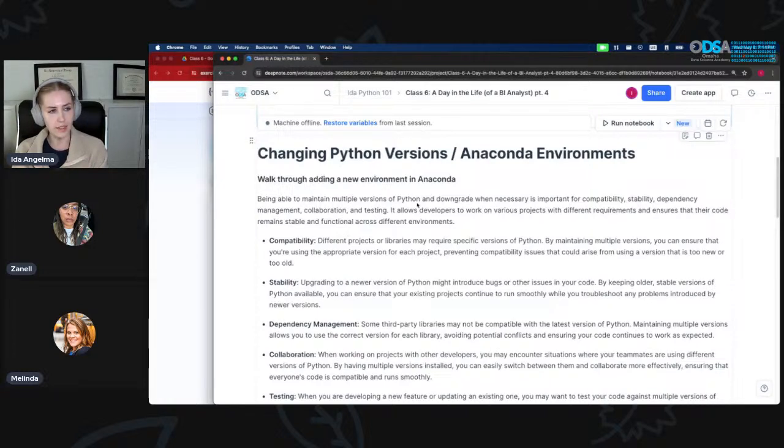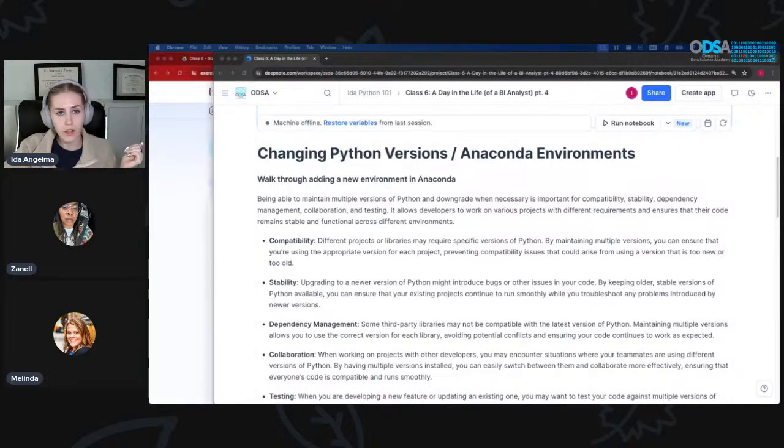That's the latest, and that library is compatible, so we don't actually have to downgrade our Python. But I'm going to walk through how to add different environments with different Python versions, because that's something you might come across someday.